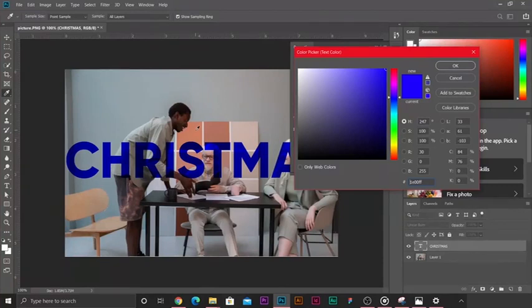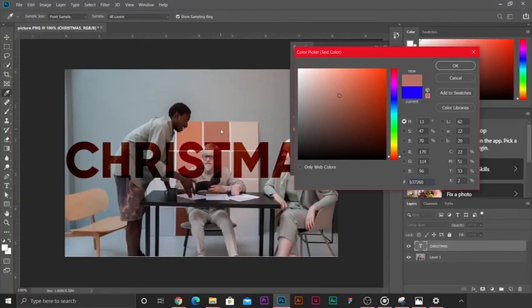You see my cursor has changed to the sign of an eyedropper tool. Now if I click on this part, the color instantly gets sampled on the color picker. So once I click here, I instantly get that color. So this is one of the techniques we use in sampling colors from images.